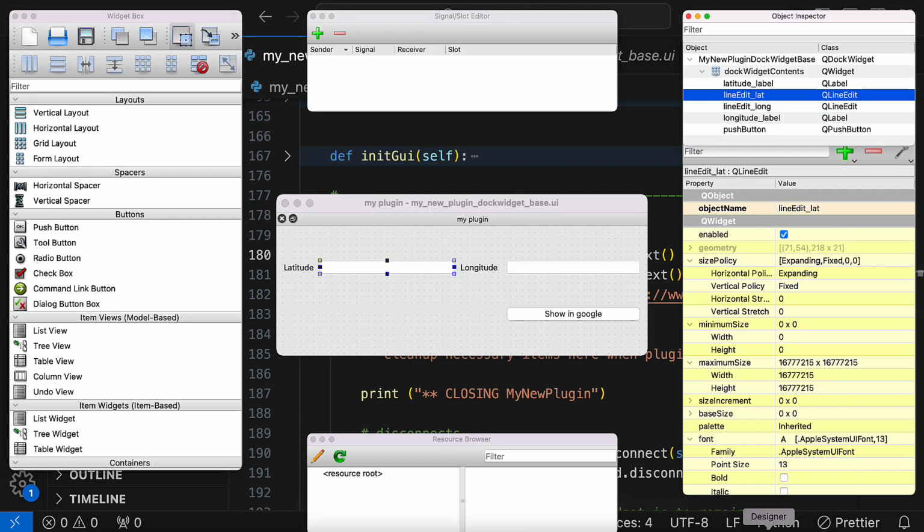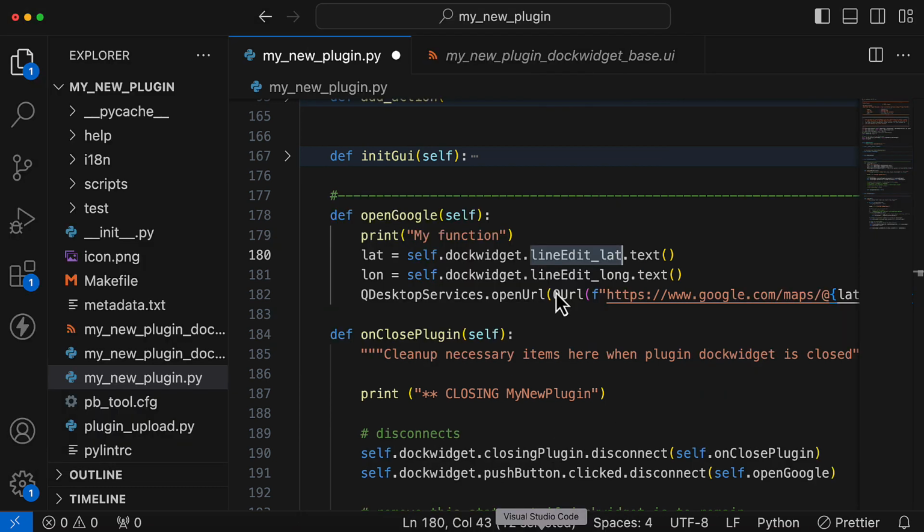This is lineEditLat, this input, and this input is lineEditLong. Here we use these names, and just with the method text we can get the text in this input. These two variables, latitude and longitude, are strings, and we use them as strings.